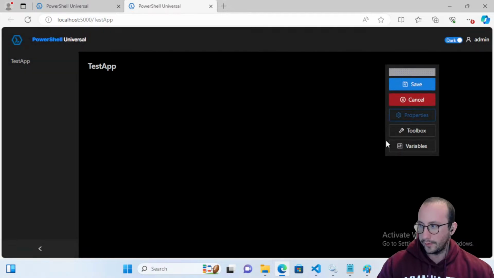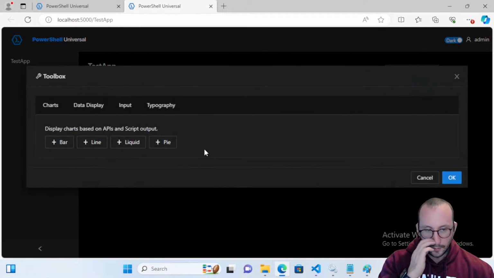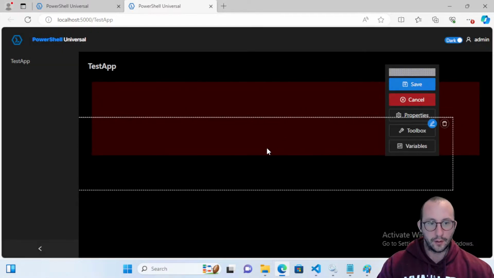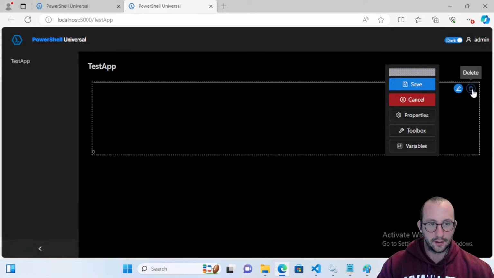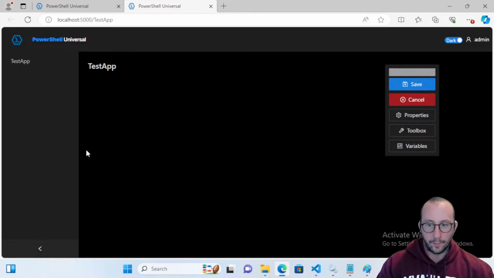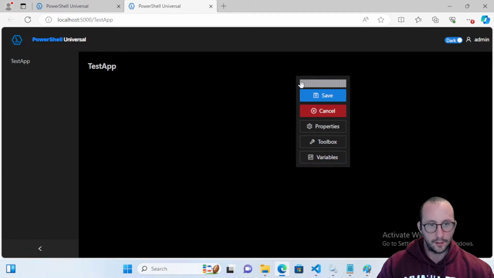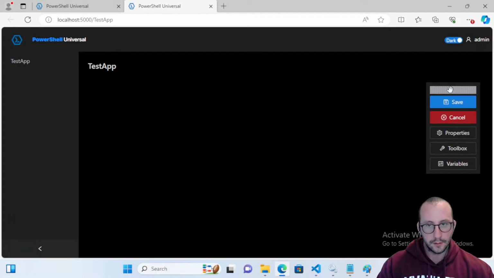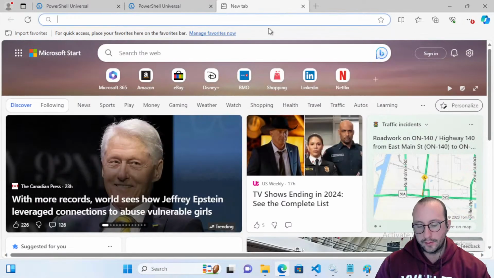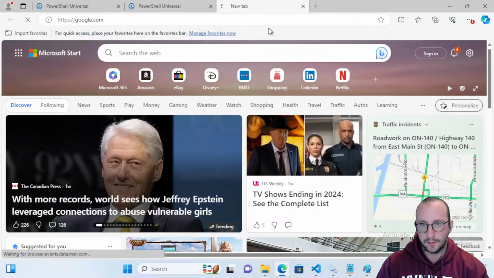All right, so I don't know if we can actually use this or not, because it seems like the only thing we can really add is like bars and stuff, like graphs. Which I was really hoping to be able to add like text boxes, those types of things.